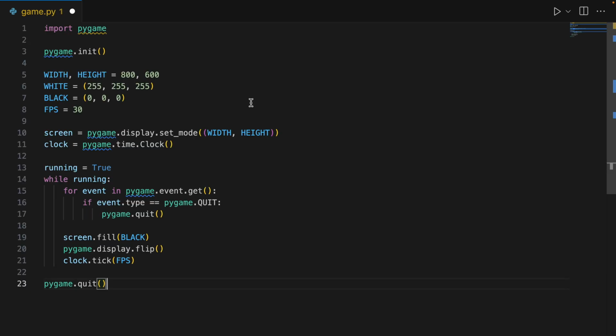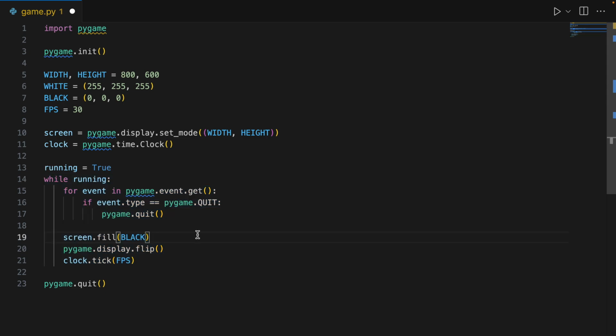So we're going to start by adding the basics of a game. We're using Pygame, so we're starting the Pygame, and here's some variables that we'll be using. And then we are going to set the screen and the clock. And then here is the main game loop. So it's going to keep going through all the code in this loop as the game goes.